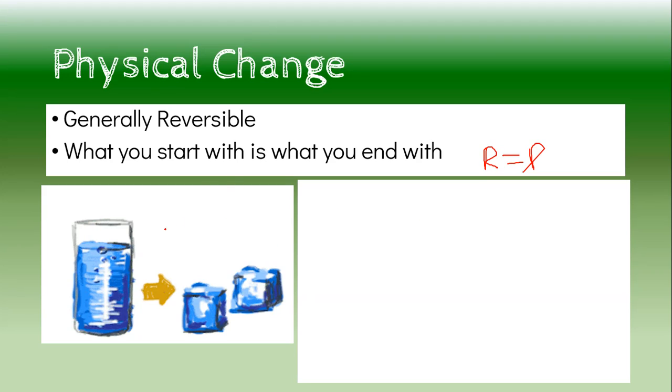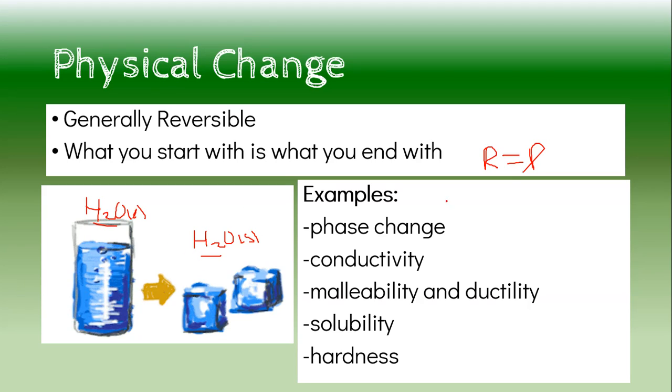So notice here that I start with a glass of water, H2O, and it's a liquid. I'm going to end with H2O and it's ice cubes, so it ends as a solid. I start with water, I end with water. The only thing different is it's going from a liquid to a solid. We call that a phase change. A phase change is like a solid to a liquid, aka melting, liquid to a solid, or freezing, or sublimation, deposition, any of those phase changes we talked about in the previous lesson.